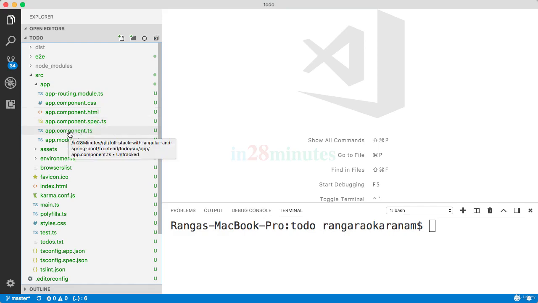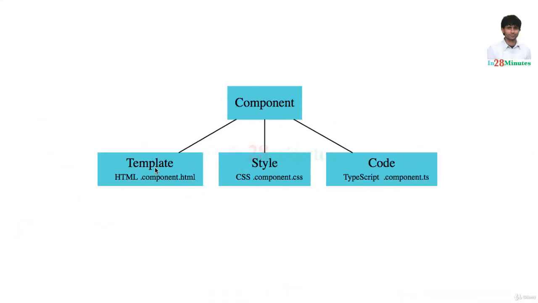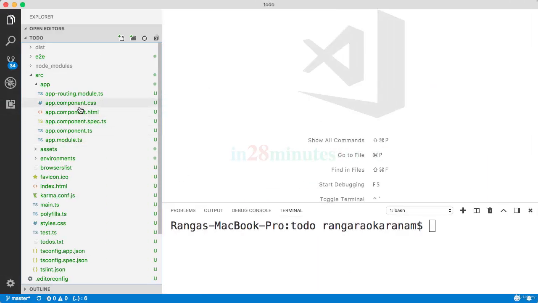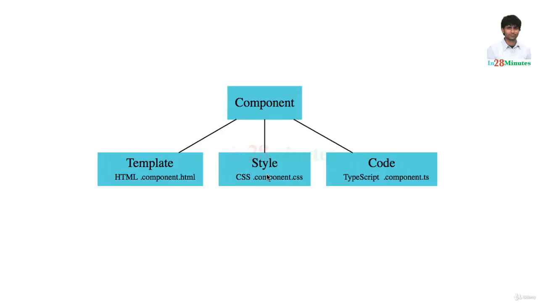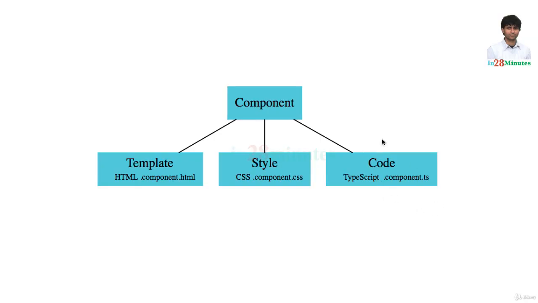It's called the app component, and you'd see that the extensions exactly match to what we have seen earlier. So we have a HTML template, that's basically the app.component.html. We have the styling in app.component.css.